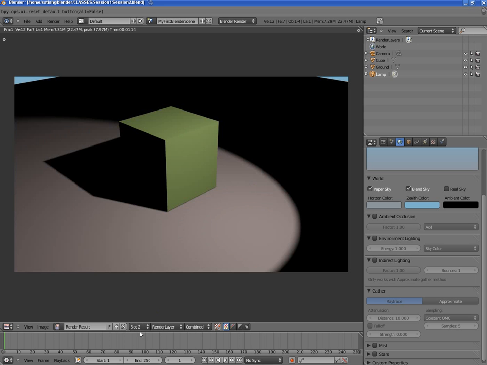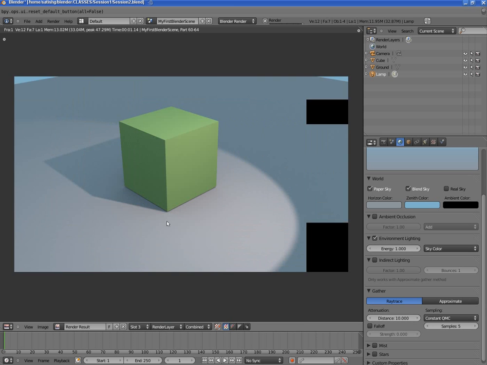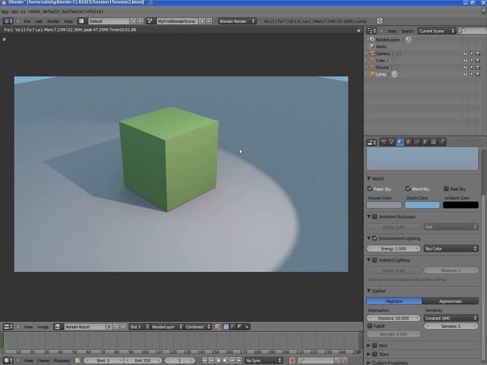So let's go back to render buffer number 3 and turn on environment lighting back, and render it again. So press F12. There you go. So yeah, that's your first lesson.